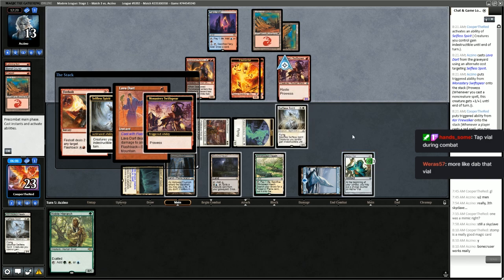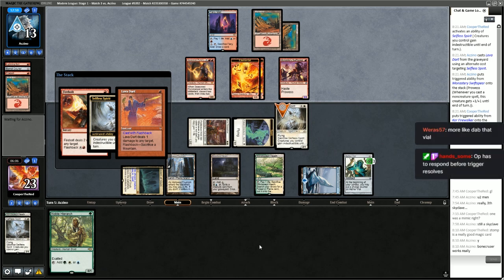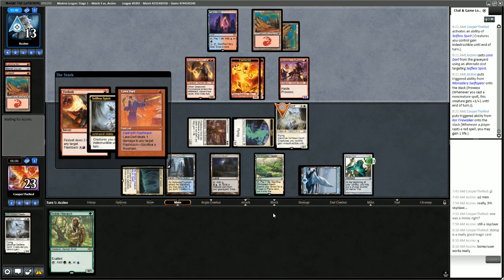More like dab that Vial. I respect that. I think we're still supposed to sacrifice the Spirit here, right? That's right. Opponent has to respond before the trigger resolves. So just like that, our board has vanished. But we have Moorland Haunt to build our board back up.